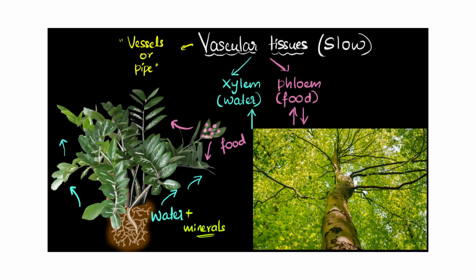So let's quickly summarize. What did we learn in the video? We saw that plants have developed a piping system to transport food and water, which we call the vascular tissues. We have two different ones. One to transport water, unidirectional transport, called xylem, and one to transport food in both directions, bidirectional, called phloem. And the way I like to remember this is ph for food, ph for phloem. And since they don't have a heart, their transport system is pretty slow, but that's fine because their energy demands are pretty low, as they don't have to go anywhere. They're pretty much still. And I would like to end by asking you to wonder about one thing. Can you imagine how different our world would be without vascular tissues?